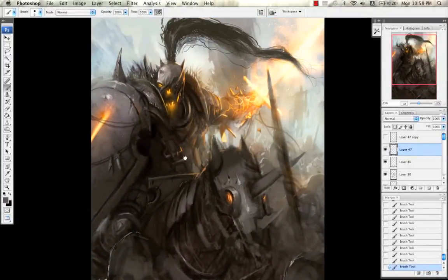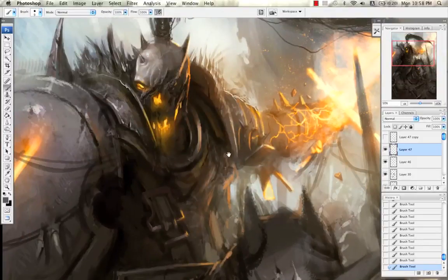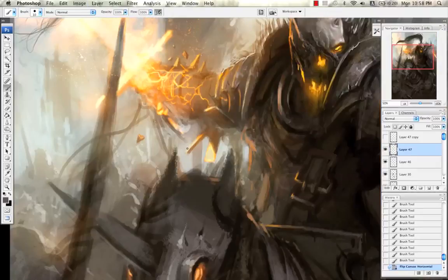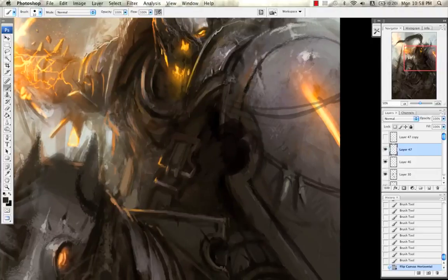And welcome back to part two of the video. This is the second and final part of making the final charge painting. And in this part, I'm pretty much just refining things and finishing things up, little details. I pretty much have most of the painting in place, except for the foreground figures. They're still kind of ambiguous right now.